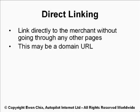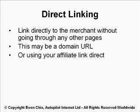So what you're doing with this is you're promoting the merchant's page. Now it may be that you do a domain redirect. That's perfectly acceptable. But again, it's still pretty much direct linking, but you're building the links to your domain. But direct linking typically, as I said, it's a long complex URL with all your affiliate details in. Now, as you saw earlier, there are ways to shorten it. We did show you some of those. So you could possibly shorten the URLs if you're doing direct linking. That just provides you with a bit of extra security. But more than likely, you're going to be using your affiliate link directly here.